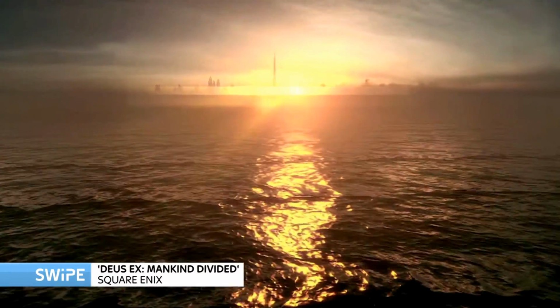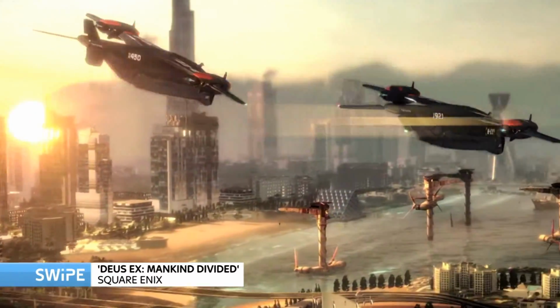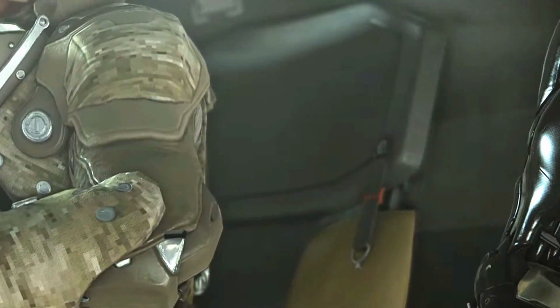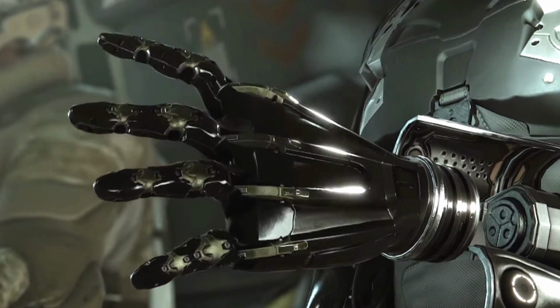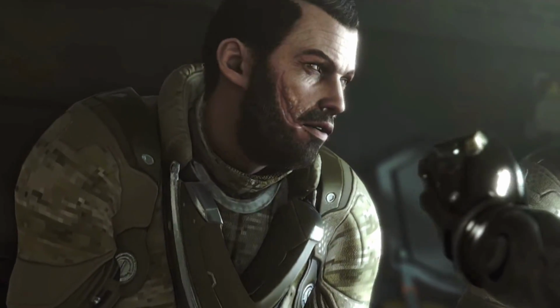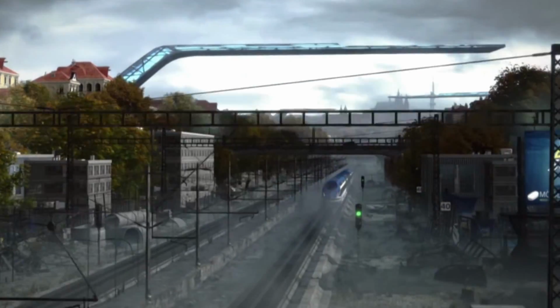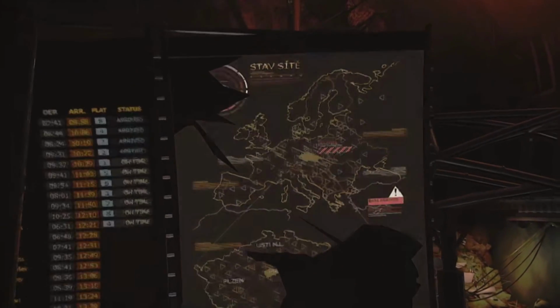Deus Ex: Mankind Divided is an action RPG with stealth elements and the sequel to 2011's Deus Ex: Human Revolution. So trust me when I say some of us have been waiting a very long time for this game. It's set in a future where secret societies and conspiracies are rife. And at the crux of all of these issues is an advance in technology called augmentations, which basically sees human beings have implants that give them superhuman abilities. But when it comes to gameplay, there's also even more on offer. The game has come on leaps and bounds since Human Revolution, mainly through the various different ways you can explore levels.